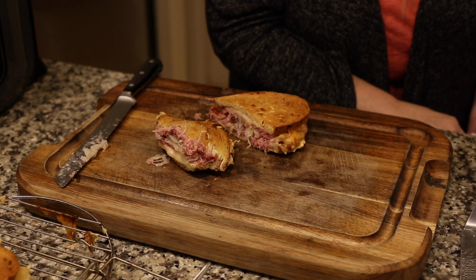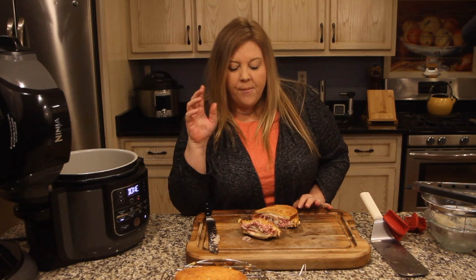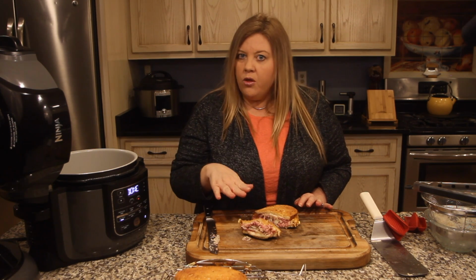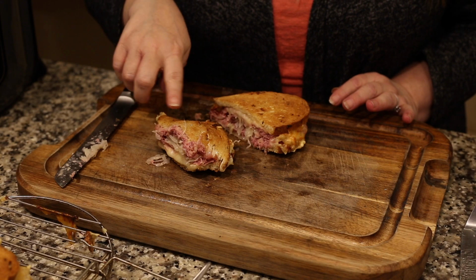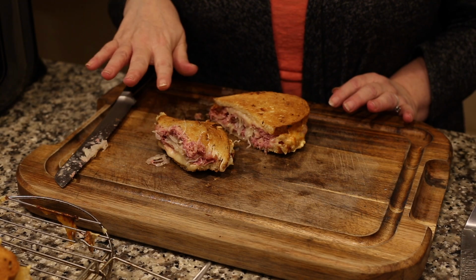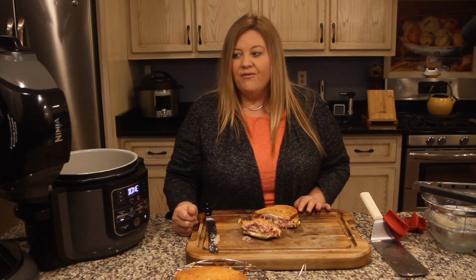It is perfect. All the flavors come through. The Swiss cheese is so melty and delicious. The corned beef is really tender, but warmed all the way through, which is really important. You get the sauerkraut and the Thousand Island dressing, and it is so super crunchy. The only thing I wish I had was some French fries. I should have made some French fries.